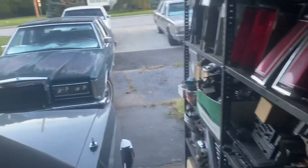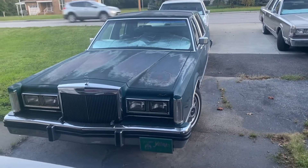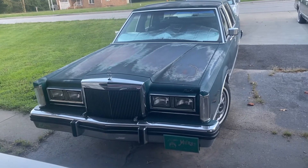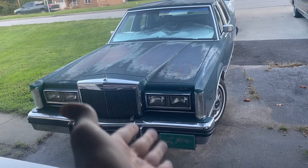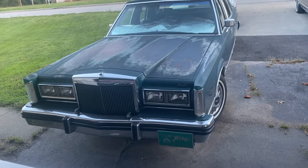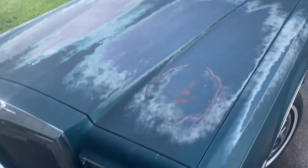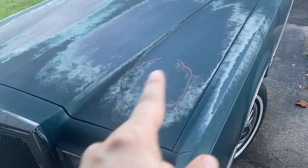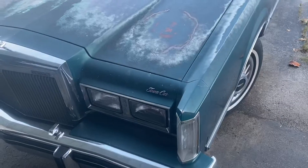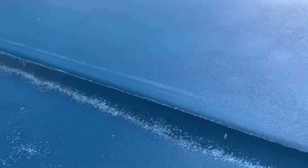One other thing people have been asking about: what's up with the finish on this green 83? Yes, it is looking kind of weathered and shoddy on the top sides — I have really not prioritized this car's exterior. What you're basically seeing there is good factory paint starting to sort of waft back to the surface from underneath a really crappy topcoat that was laid over this car at some point in its life. There were boxes and things stacked on this car, and something leaked out onto the paint and destroyed the finish all the way to the metal, so he just had the whole thing painted and it was a pretty bad job — because actually, as you can see, there's even an iridescent shine still there, with metallic starting to show through and even the original stripes starting to come back to the surface.